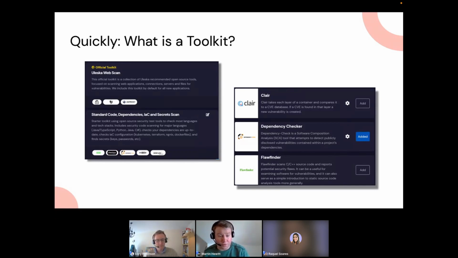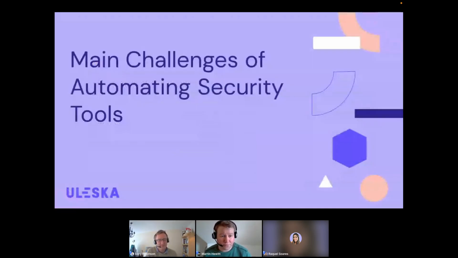And underneath it, you can see that the customer that we've taken this screenshot from has created their own custom toolkit where they brought in Semgrep, Checkov, Dependency-Check, Whispers, and SonarQube. So they've created their own collection of tools according to what they need to test for, and they've configured them for their environment and for their level of quality that they're looking to get from that particular test. So we'll get to the details of how we build those towards the end in the demo section. But just a quick summary, when we're talking about toolkits, this is what we mean in this context. We mean a collection of tools and their configuration. So over to you, Gary.